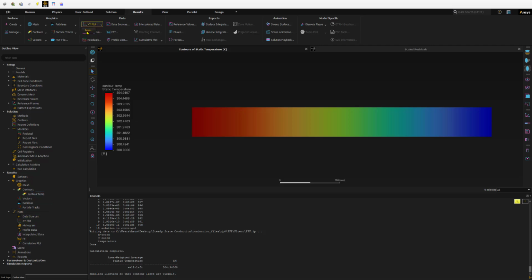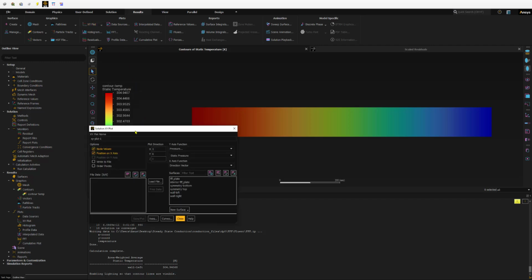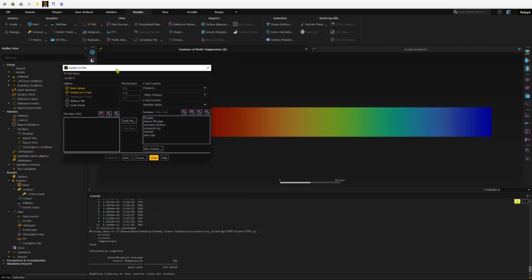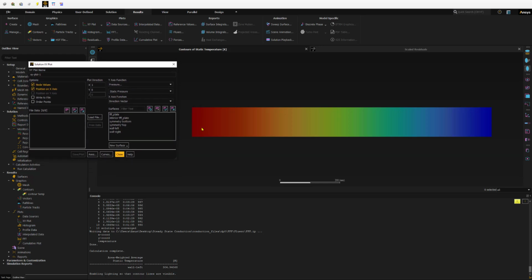So you can go to the plots and the XY plot, or you can go here and select the new. So I will select this one. In this window and in this option, you can give a name for this XY plot. I will keep this one as X as a default name. And then as I'm going to show the temperature variation from left to right in the X direction, this plot direction is in the X direction.